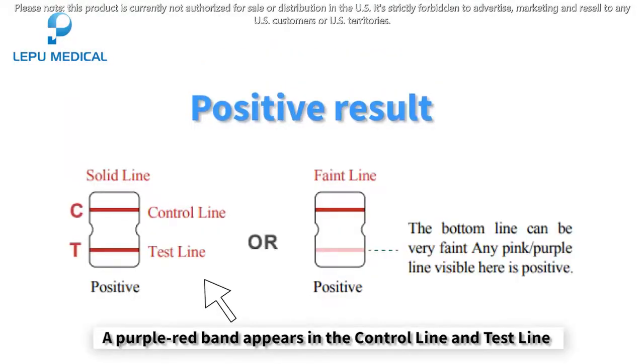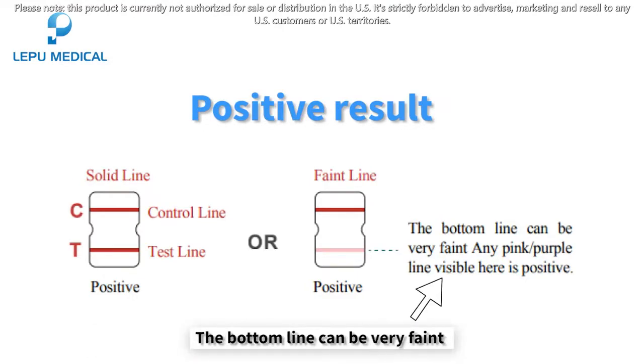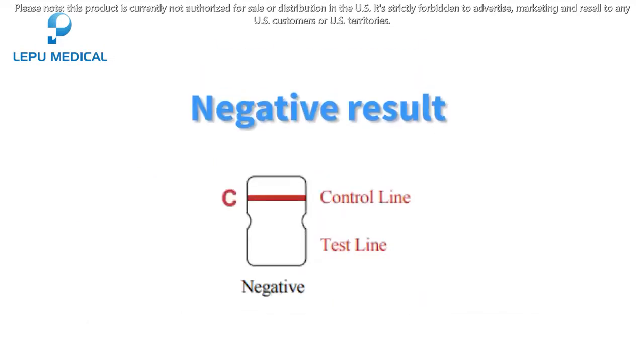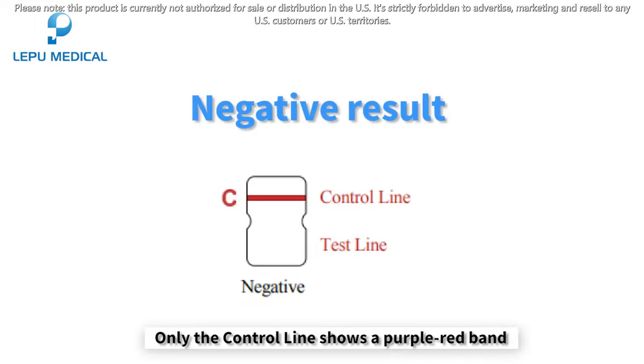Positive result. A purple-red band appears in the control line and test line. The bottom line can be very faint. Any pink-purple line visible also indicates a positive result. Negative result. Only the control line shows a purple-red band. No purple-red band appears on the test line.